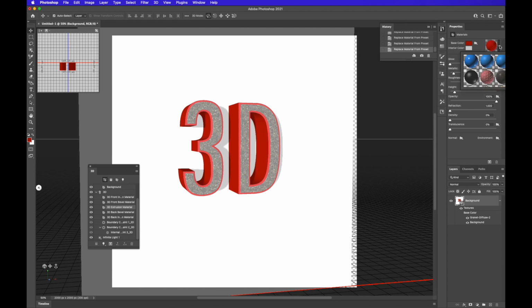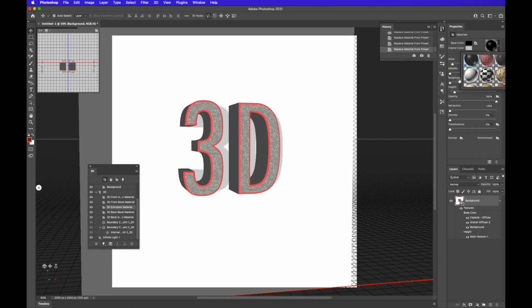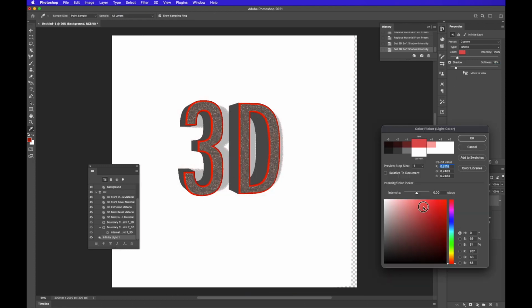Go ahead and change the extrusion to, well, the brick won't work real well. So we'll make that dark. And we'll keep the bevel as red. And I'm going to look at the infinite light again, right down here at the bottom, and change the shadow so I can soften it a little bit. I don't want to soften it too much or it takes the render time way up. Then change the color of that a little bit. I always like making the light a little bit tinted. Tungsten light is always a little bit yellow, so why not?